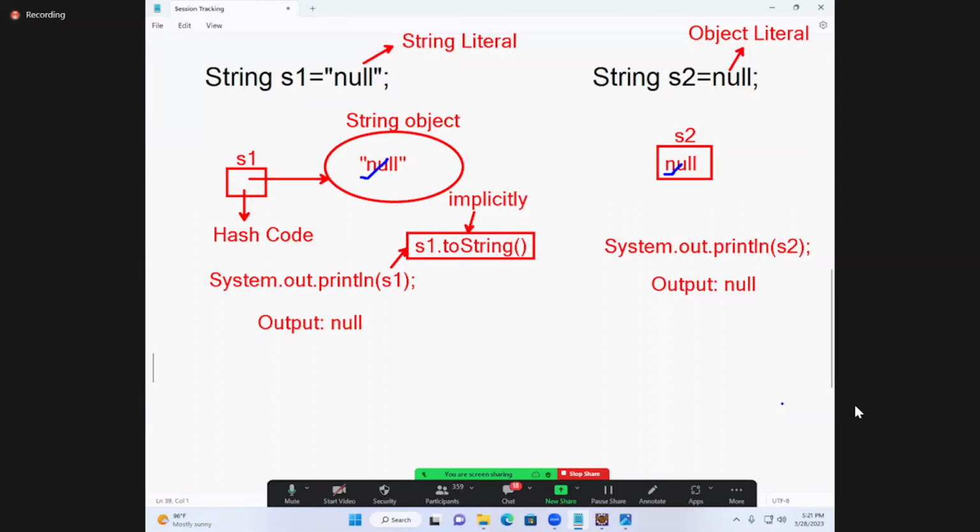Is it over? Now I'll give one more. Here, boolean b equal to s1 dot equals null.